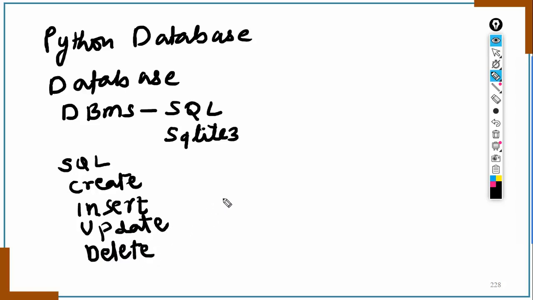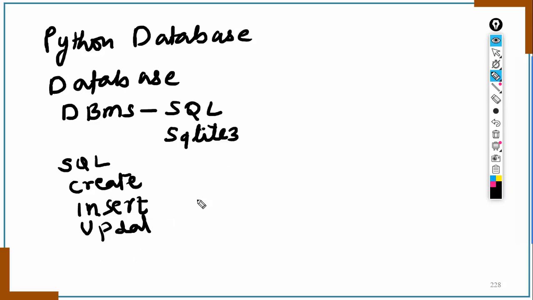Along with this, we also have one more query, the select query. Using this query, we can view the records that we have inserted inside the table. That we'll see in the implementation part. So now we'll go to the implementation part.